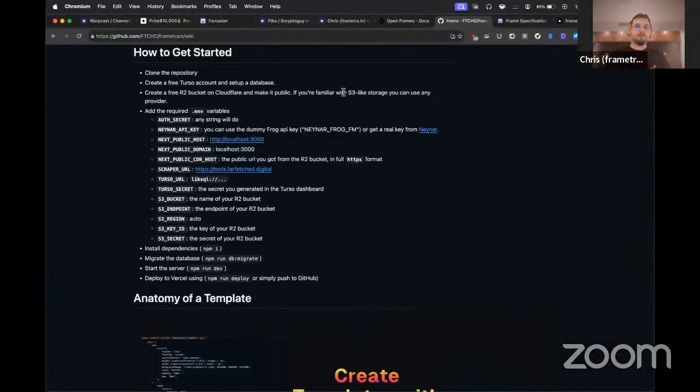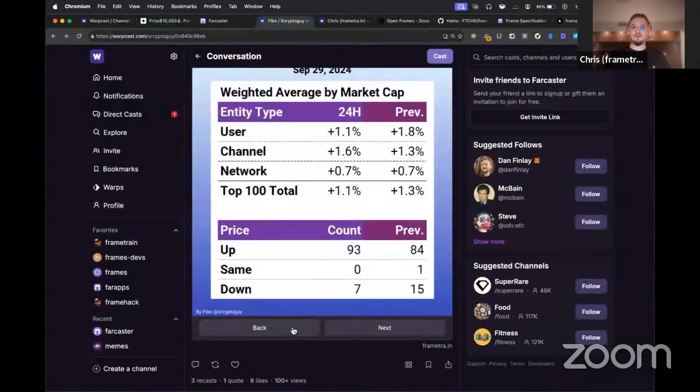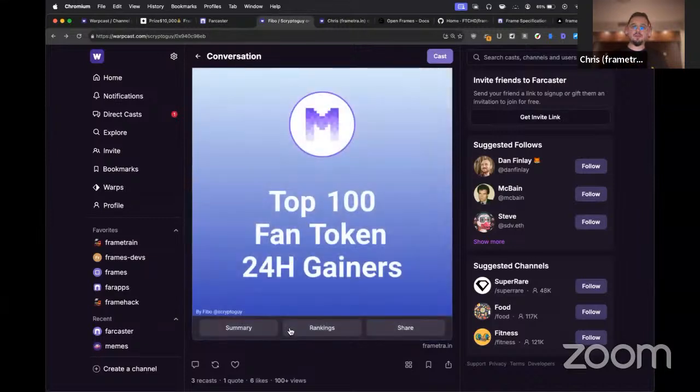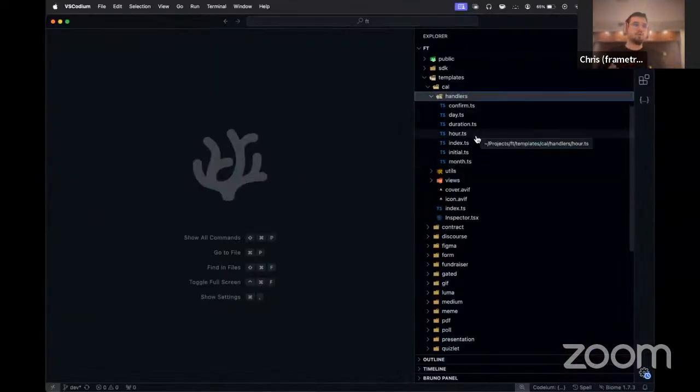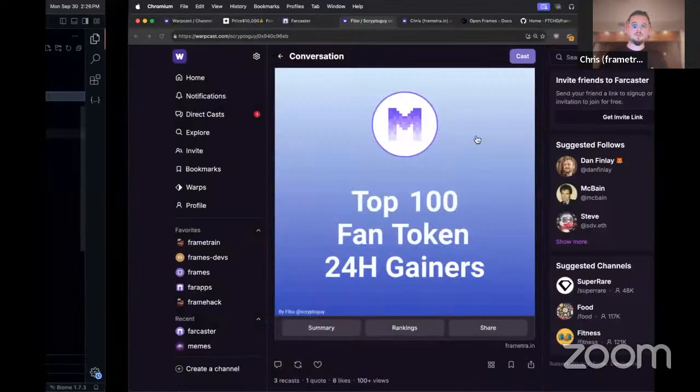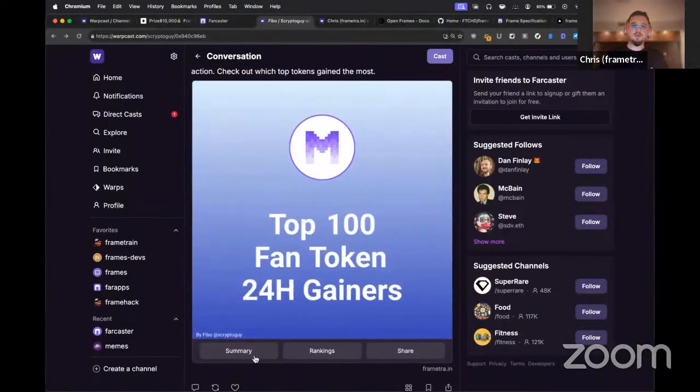So when you press a button on a frame, it needs to go somewhere, right? Like the action that I pressed this button needs to go somewhere on Frame Plane. And this is where it goes to. All the button presses on a certain slide of the frame. So all the button presses in this slide, if I press any of these buttons, it will go to a specific handler that you define.